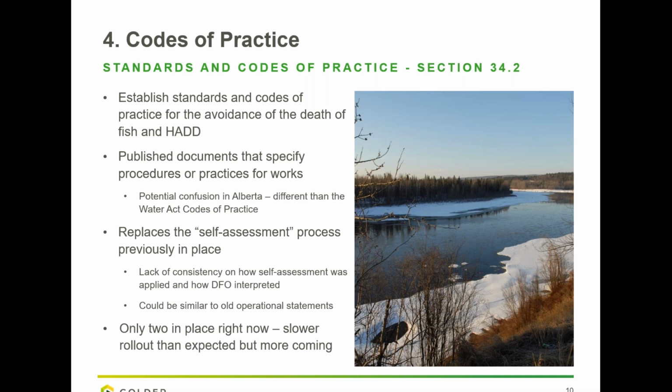Up front, we thought that these codes of practice would look similar to the old operational statements. Possibly the biggest change, though, the old operational statements, for those that remember, were regionally developed. So there were different operational statements for BC versus Alberta to Ontario to the Maritimes, and the current iteration of this would have a nationally consistent codes of practice.